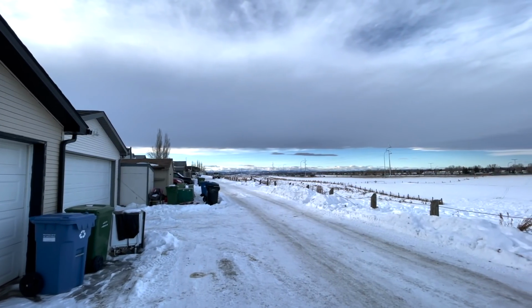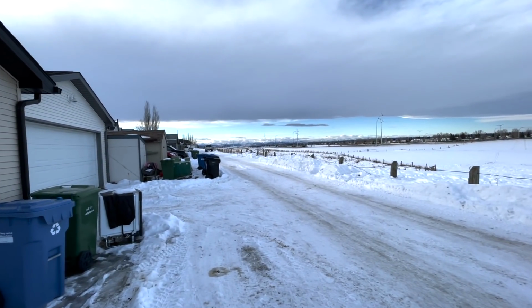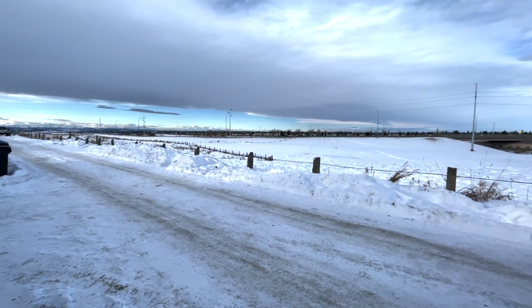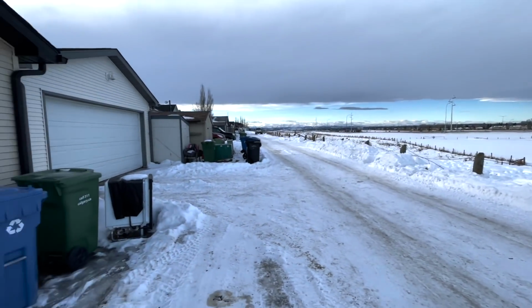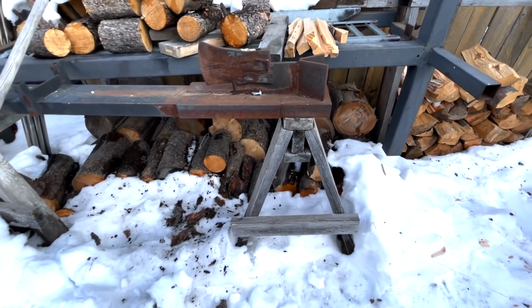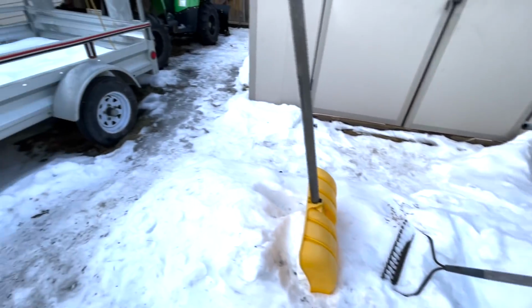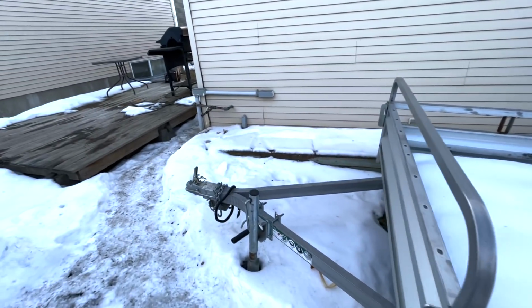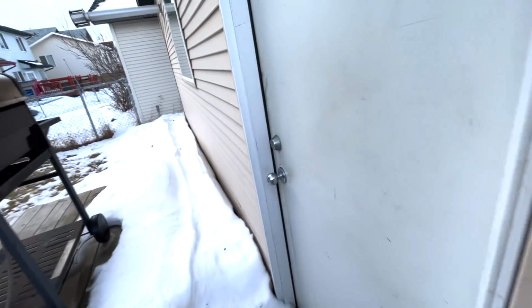See the beautiful Chinook arch. Been very fortunate this time of the year. It's been extremely warm. Would like to head out camping sometime soon. Been having a lot of fires and the wood situation is getting a little bit low. Definitely not enough to last until May when the gates open up.